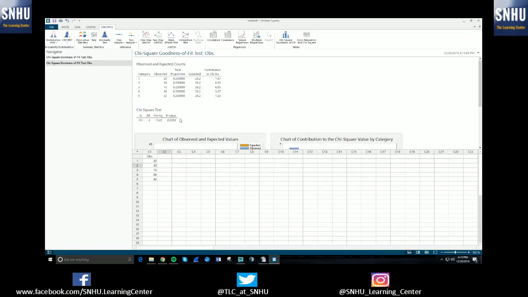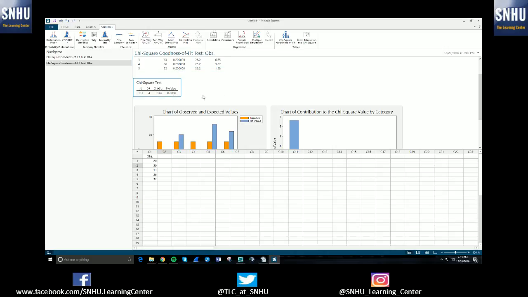You'll hit OK, and then this one is testing that all the proportions are equal. So in this case, I had 5 categories, so it's saying that all the proportions would be equal, which would make it 20% for each. If we were actually following that distribution, we would expect 20% of the total to be that, and in this case, 20% of the sum of my numbers here is 26.2. But anyway, so we get this p-value, we compare it to our level of significance, and again, we'll then figure out if we're rejecting or failing to reject the null.